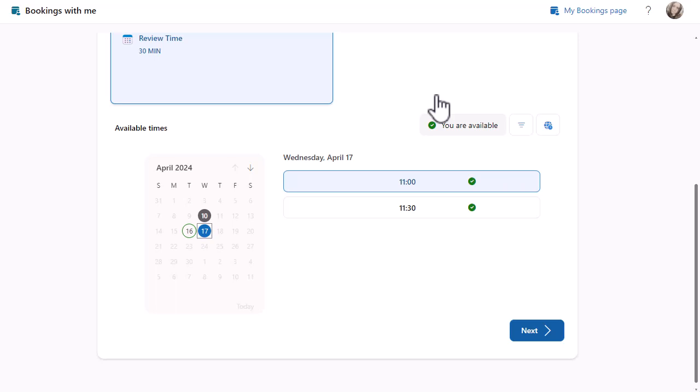So, one to definitely have a look, have a play around with, create one. To have a go at, like I have, and see how it works. Get someone in your team to book it in, to just play around with it and see what behaviors happen. But a really nice bit of functionality if you want to give people the opportunity to book their own time for certain events or office hours or appraisals, reviews, one-to-ones, mentoring, anything like that. It's really, really great to play around with, and it works really nicely. So please have a go at that.